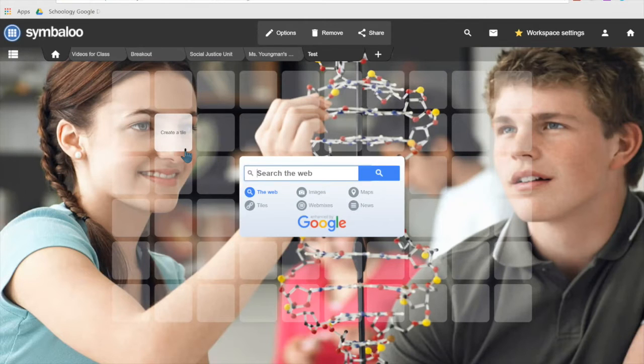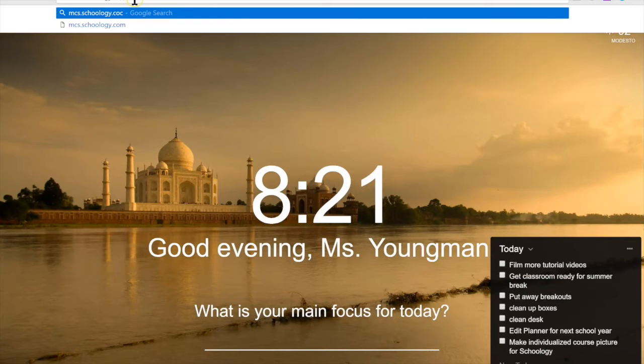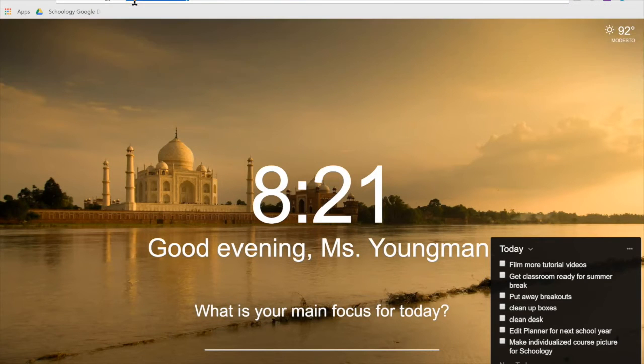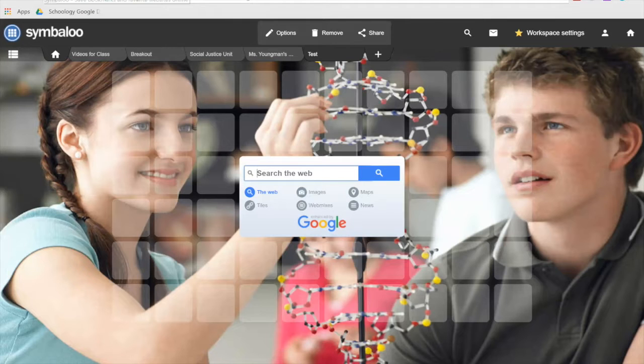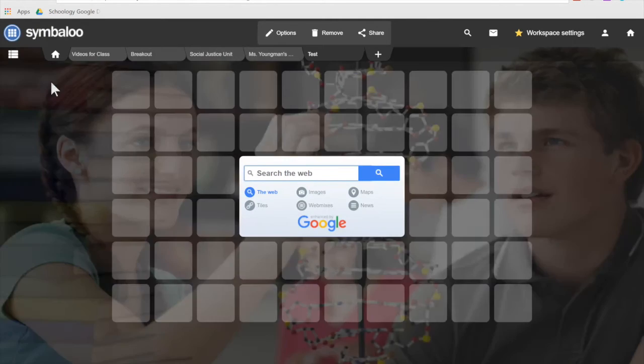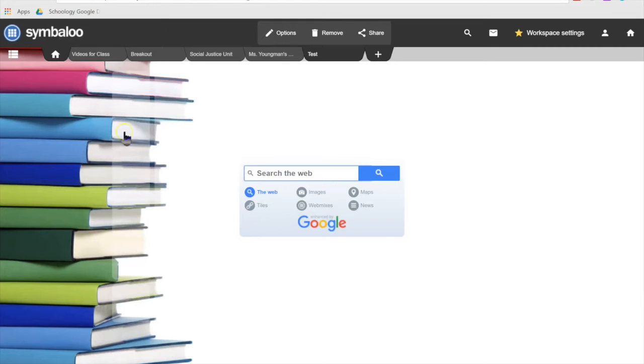And you definitely want to have the web addresses for those. So you might want to open up another tab and say, I know that I want Schoology on there because I use Schoology a lot. I want Nearpod on there because I use Nearpod a lot. Grab them. So on Symbaloo, you want to go ahead and just start adding those tiles, and you can arrange them, and you'll see the background kind of changes every now and then.